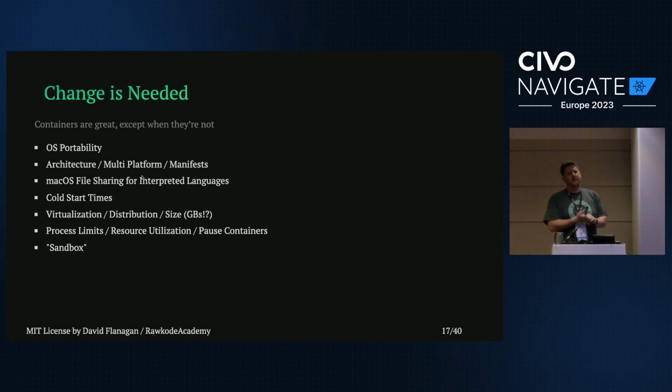We also have cold start times. This is more important for serverless architectures. So if you want to spin up a container for every single request that comes into your system, which is zero trust and isolated, that's kind of a cool idea, but the startup time for a container is measured in hundreds of milliseconds. So again, it works well if you've got a dozen customers who make a request every few seconds or whatever, but when you've got tens of thousands to millions of customers, that's just not going to scale at all. Then we've got container image sizes. I'm sure we've all done this, where we've done a Docker build and we've spat out a multi-gigabyte container image. It's just not good enough either.